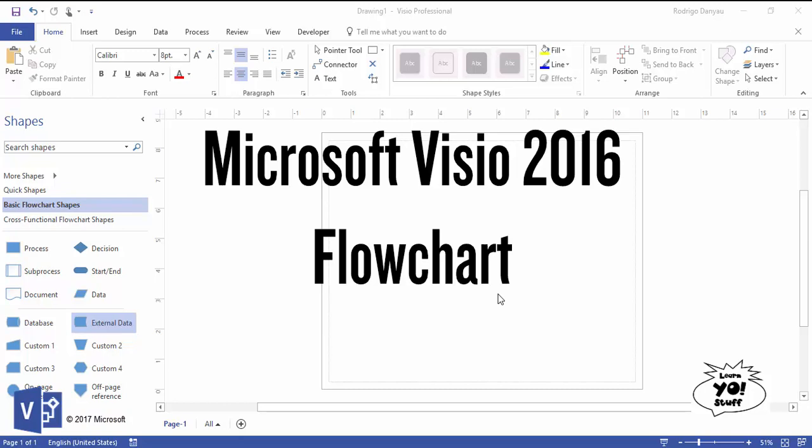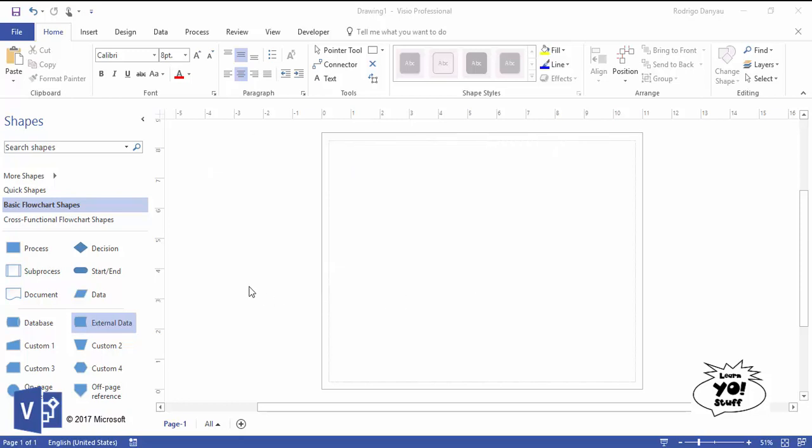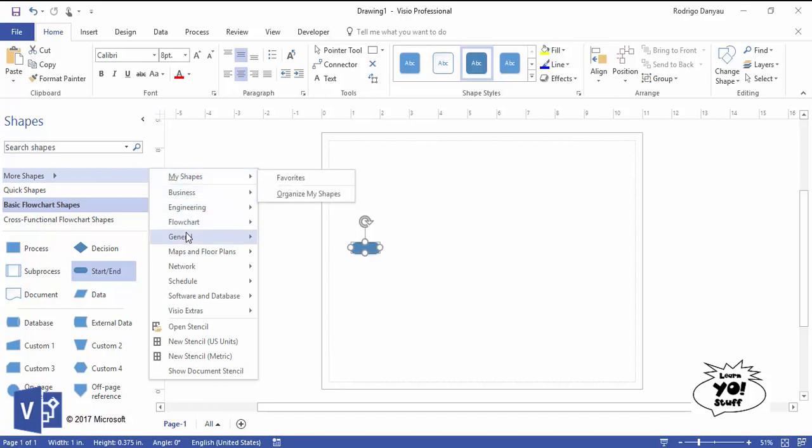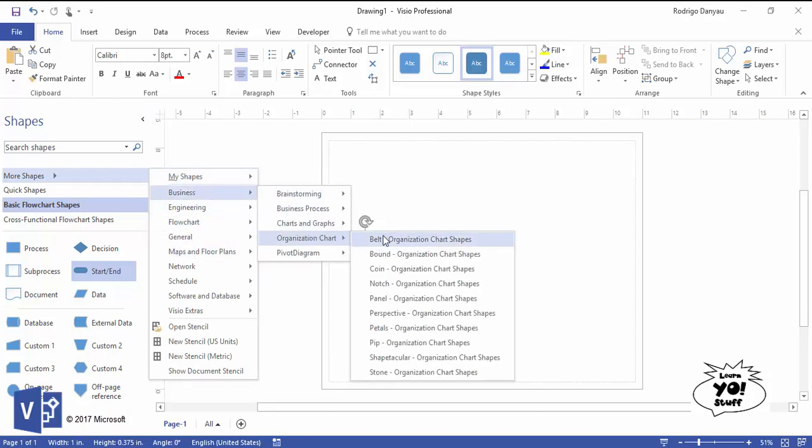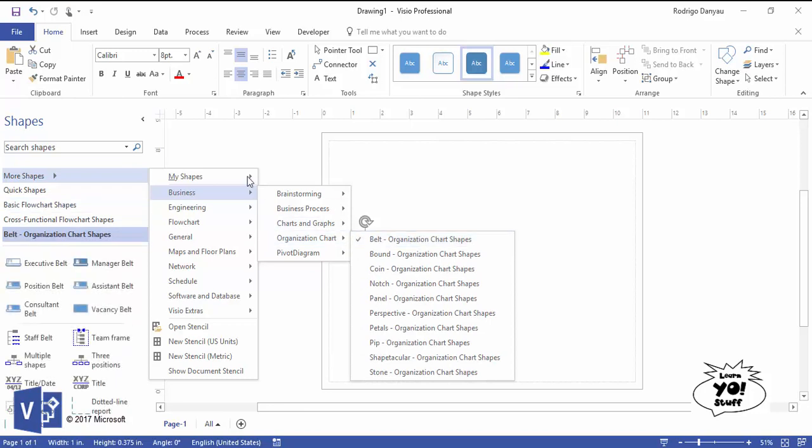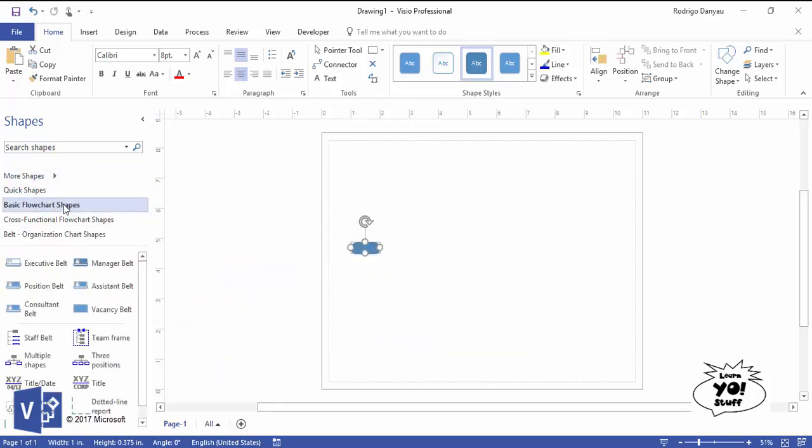A basic flowchart helps a person understand a process. It can show what needs to be done, and shows each step and who's involved in each step. To create a basic flowchart, your shapes should automatically be picked because they are part of your basic shapes that are usually picked. If you need to change shapes, you click on the arrow and choose the shapes that you want. There's lots of different ones to pick from there.